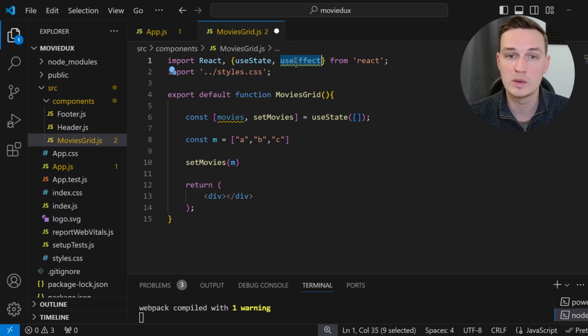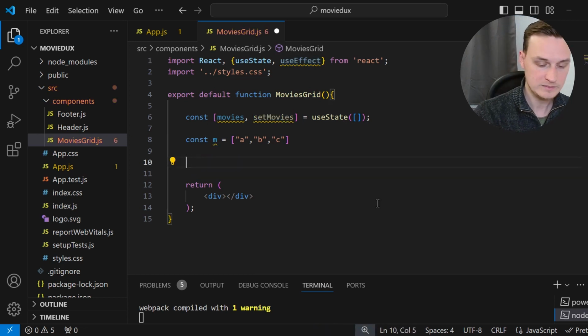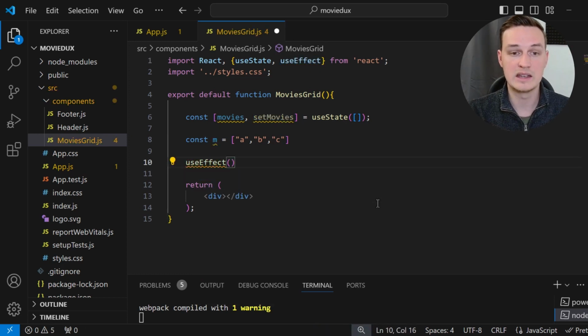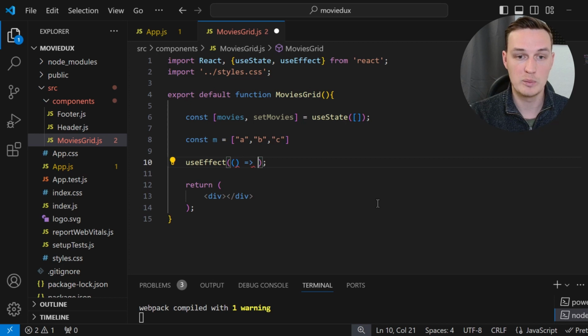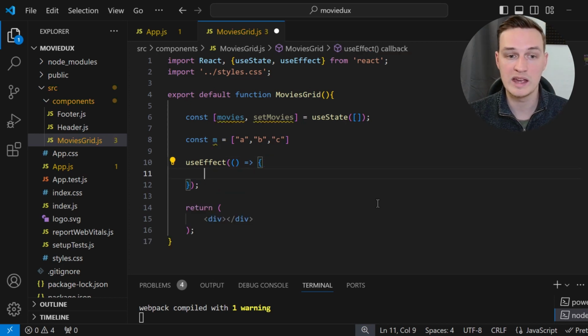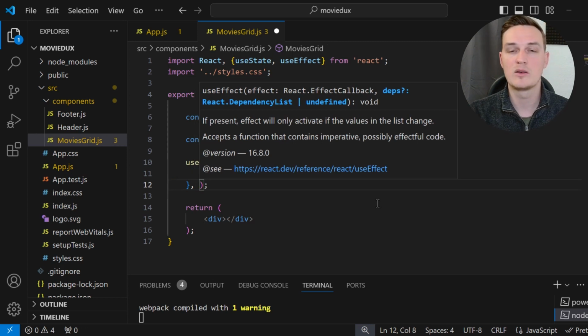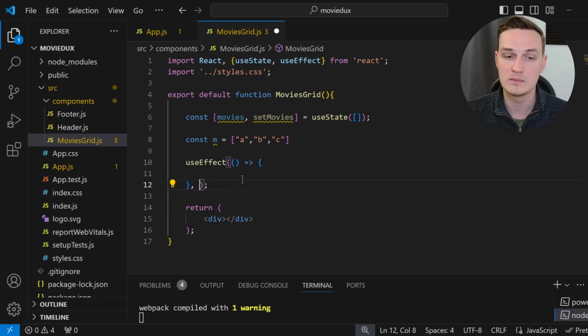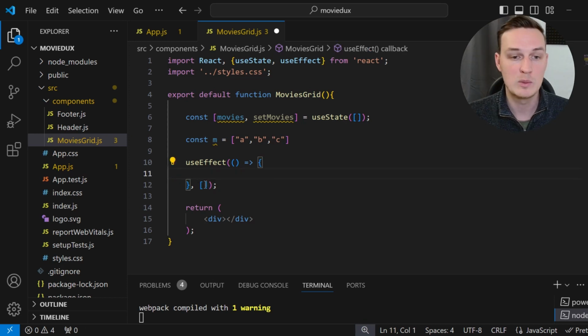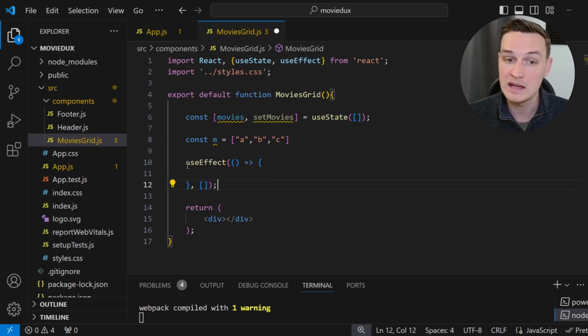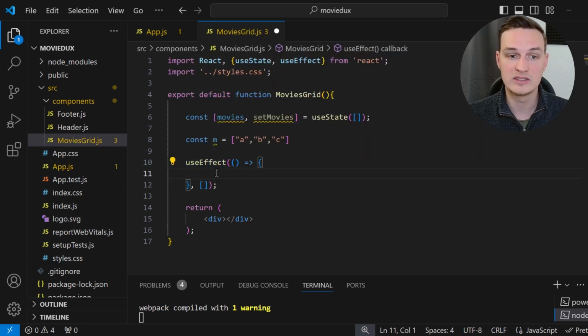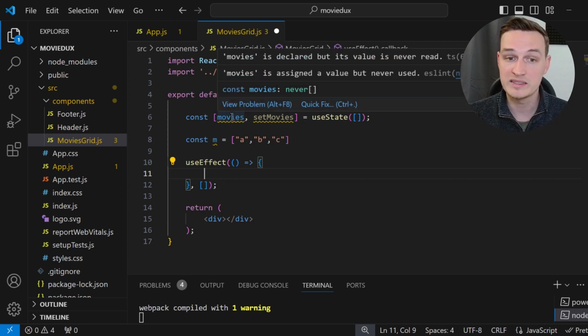So this is why we have imported useEffect right here. We can say useEffect, right? Then inside here we have parentheses, right? And we can define a function. So let's say we have an arrow function here, no parameters or whatever. Then we have our syntax, so what we want to execute. And then finally, we can say when do you want to repeat it? Any information on when this effect should appear again. But we only want to do it once now when the component renders first. So this is why we provide an empty array. We don't want to provide any information on when to repeat this effect. Now, inside of this effect, we can say, hey, our MovieGrid component gets rendered, and now we want to set the state for our movies.